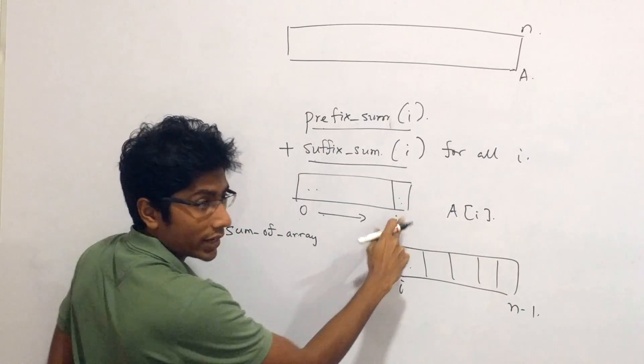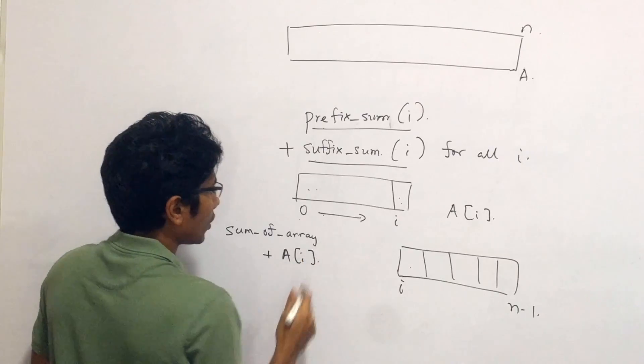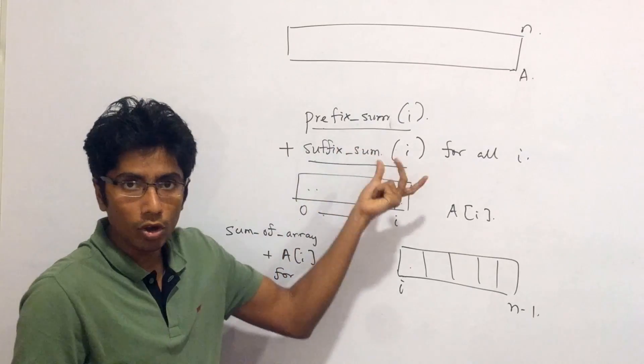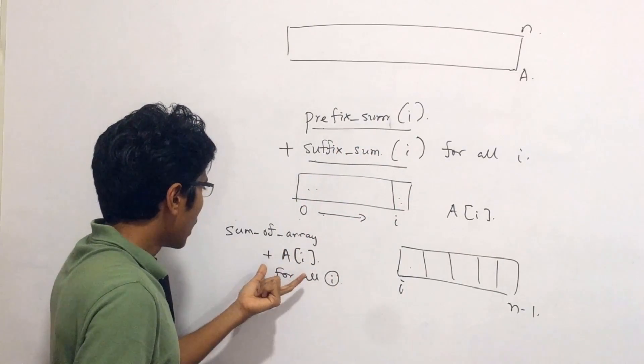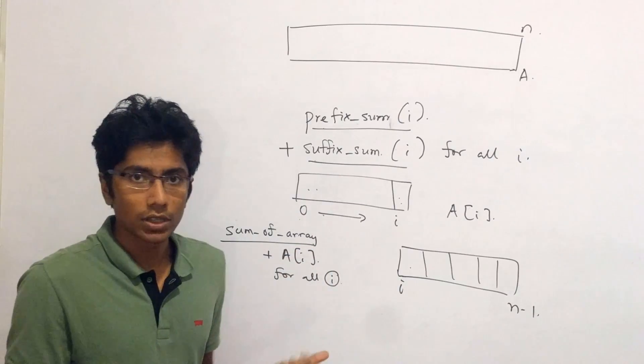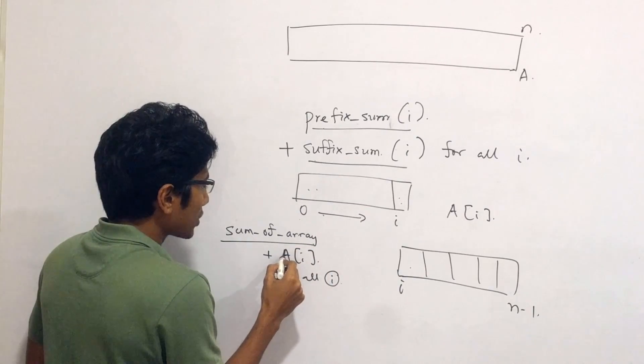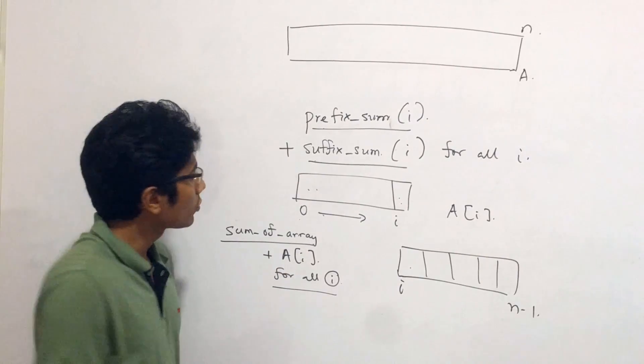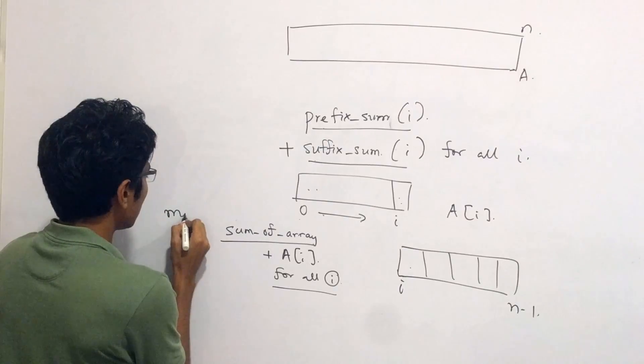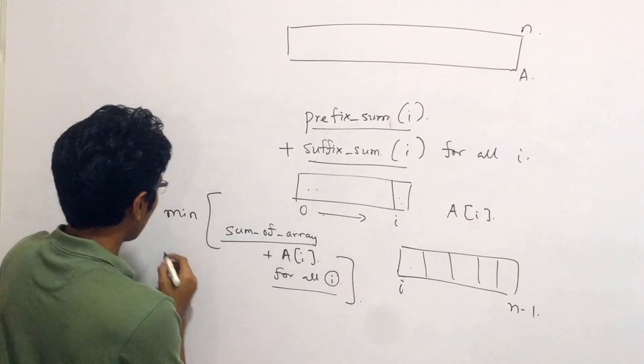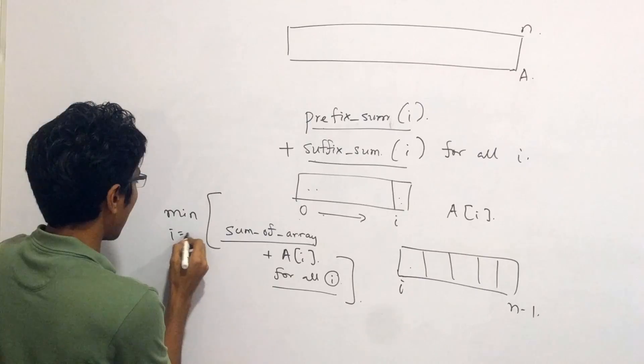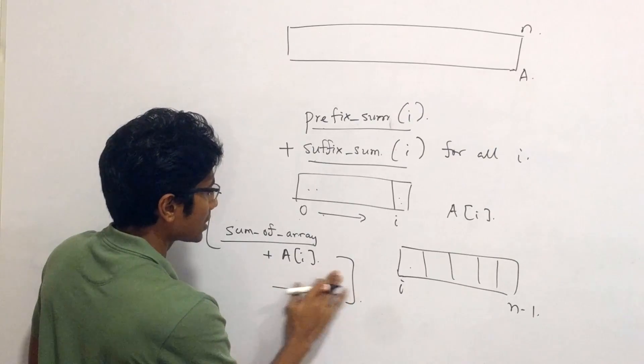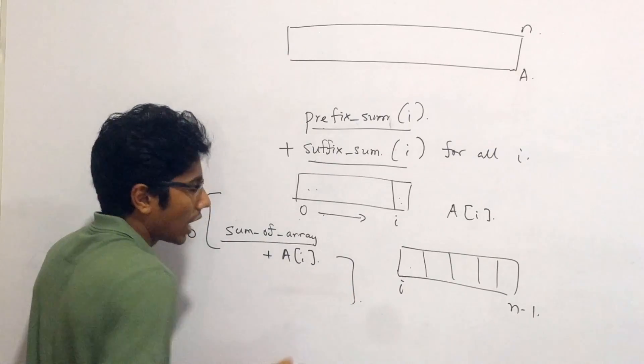Plus you have added A[i] twice, so you have A[i] for all i. This is what this block of code will be doing. And again, what you are seeing is that sum of array is constant, of course. That's not changing. Essentially what's happening is A[i] is changing. And from all i, you are calculating this. Now your task is to find the minimum value here. So the minimum from i equals 0 to n-1, you need to find sum of array plus A[i]. So this is the task that we have. And our block of code does that.